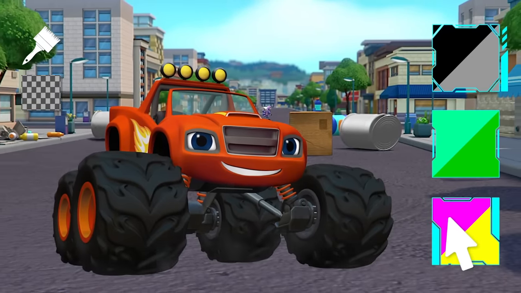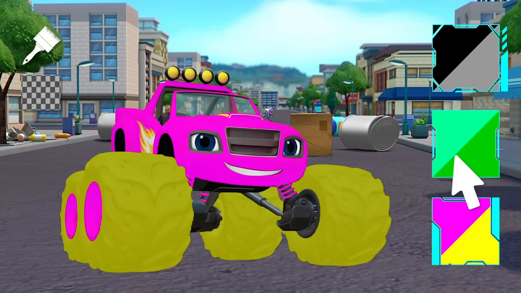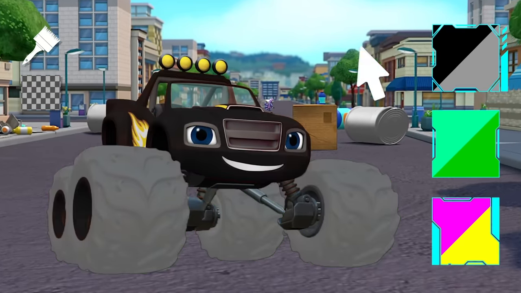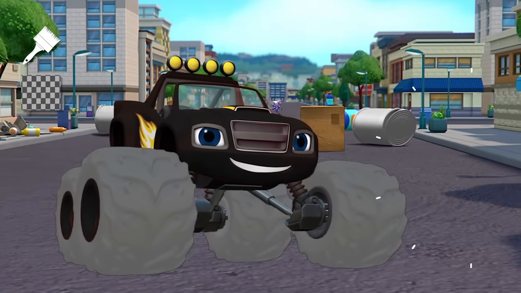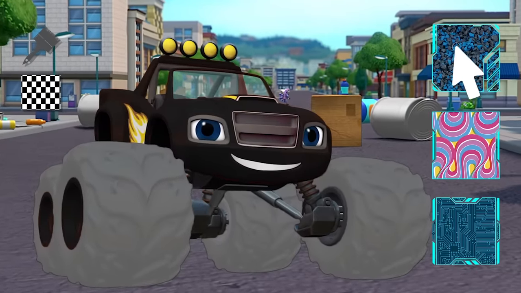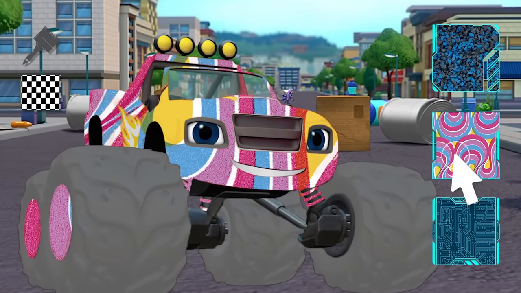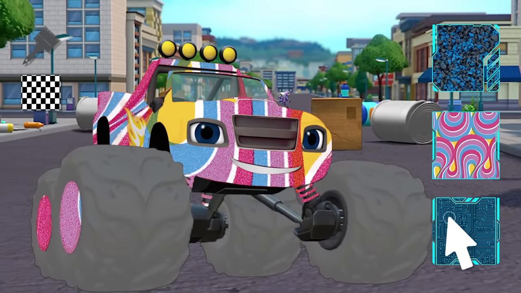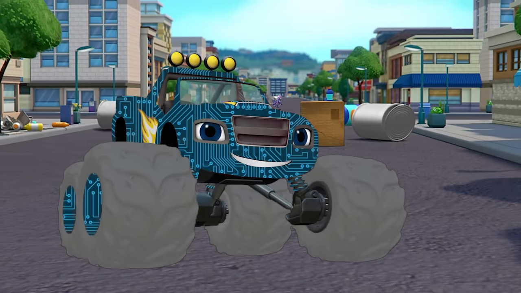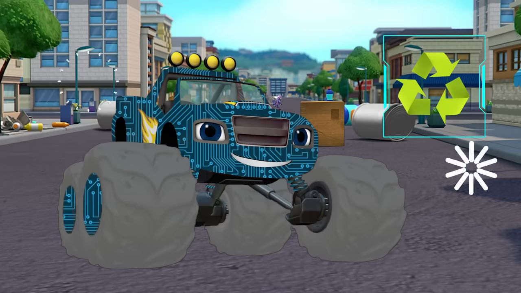Should we paint Blaze pink and yellow? How about teal and green? Or black and gray. Yeah, I like that. How about we paint a pattern on Blaze next? This one? How about this one? Or this one? That's the winner right there. Nice! To help Blaze clean up this mess, let's give him recycling power.